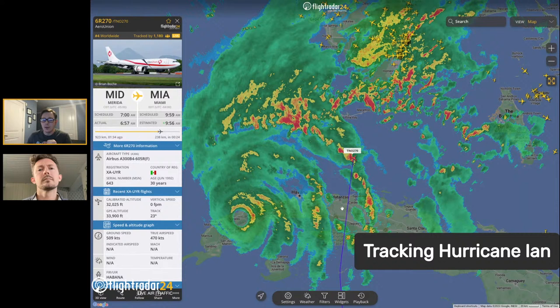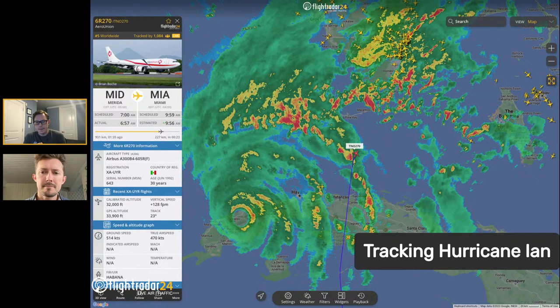SOFIA is being retired — we're very sad about that. For building your own ADS-B receiver with a Raspberry Pi, go to the website and click the 'share data' tab — it walks you through all the steps. We'll have a live stream in the future about how to build a receiver and get the most out of one. These live streams will be regular, and we'll bring in special guests. What's the rarest plane on the radar? Probably ADS-B equipped Ford Tri-Motors — there are a few out there.